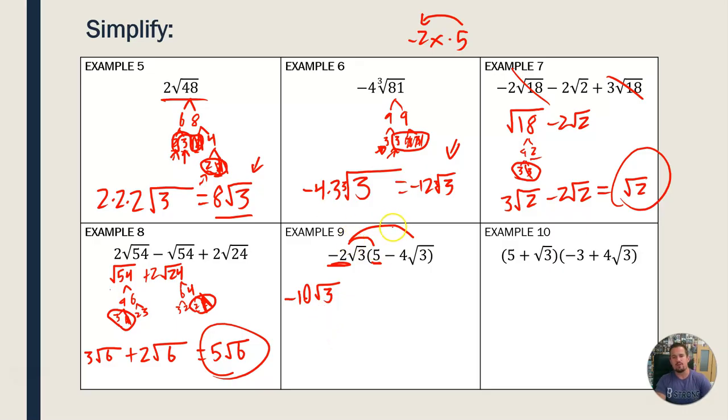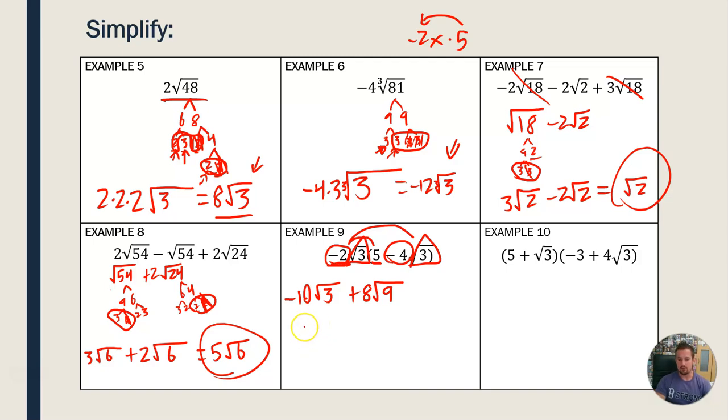But now negative 2 square root of 3 times negative 4 square root of 3, that's going to be a little bit different. I'm going to multiply the negative 2 and the negative 4 together, which is going to give me a positive 8. Now I'm going to multiply the square root of 3 and the square root of 3 together, okay? When I multiply radicals together, they will stay underneath the radical, but the numbers on the inside are going to multiply together. So the square root of 3 times the square root of 3 is going to be this square root of 9. When I'm multiplying radicals, the radicands do not need to be the same. In this case they are, but they do not need to be the same. Okay?